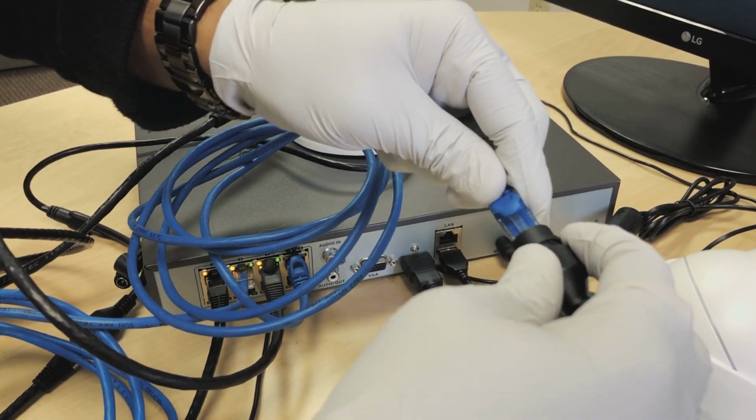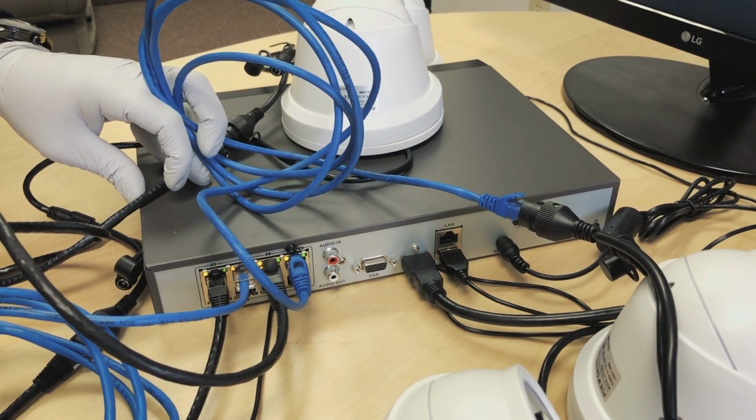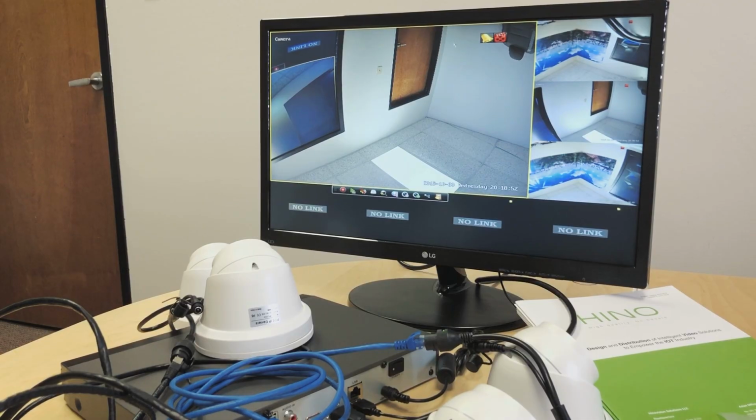We have 4 cameras, and I'm trying to set up everything in one place, but I have the wires colored alternately to give us an idea as to how the cameras are connecting to the NVR. So we have 4 cameras, 1, 2, 3, 4, set up on the NVR, and as you can see, the cameras are starting to stream. Great, now we have all 4 cameras streaming. All we have to do is plug and play, and they will stream automatically by themselves. That is pretty much the basic setup for the NVR with 4 cameras.